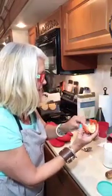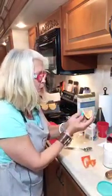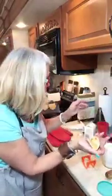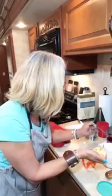I didn't have my big biscuit cutter, but look, these are really, really gonna be cute dessert tacos. It's a little hot. I really, really want you to see it. Okay, so here we are.